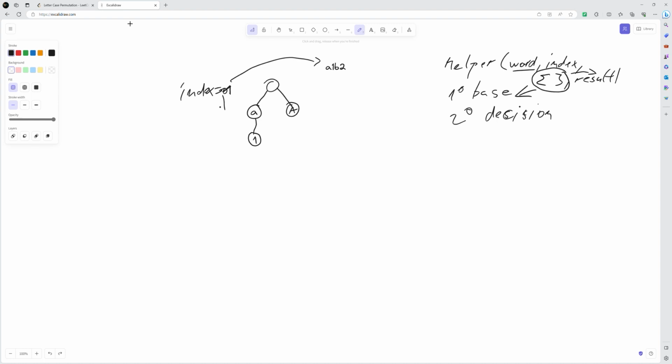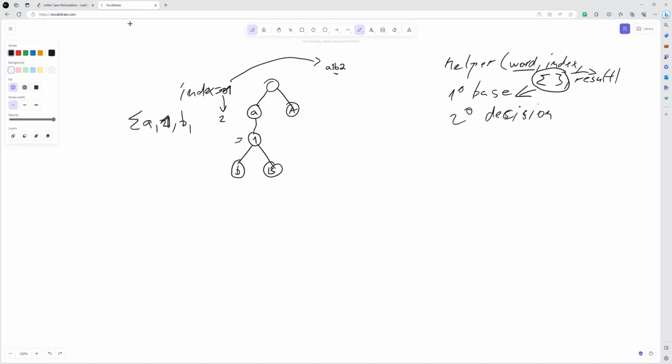And we will then again increment our index to 2, so it's now pointing to B. While we are doing this, we are putting the characters that we have selected inside the current path of the recursion tree inside our array of characters. So we chose A, we chose 1, and then we have two options. We can either go with B lowercase, or B uppercase.